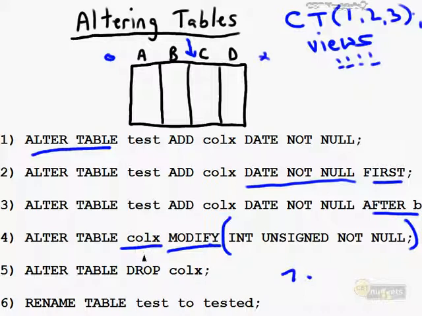If we decide that a column is not needed in a table, alter table drop will work just fine. Of course, the caveats there are, number one, you don't get any prompting for confirmation, it just happens. And number two, if this is a live table and you have data in colX, that data will be dropped along with the column definition.